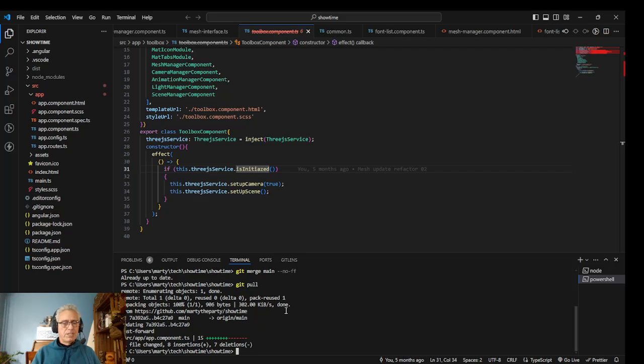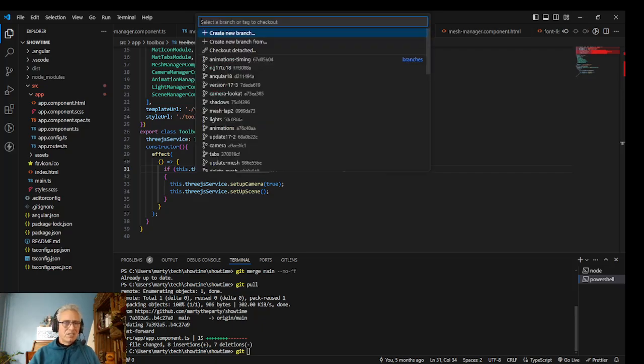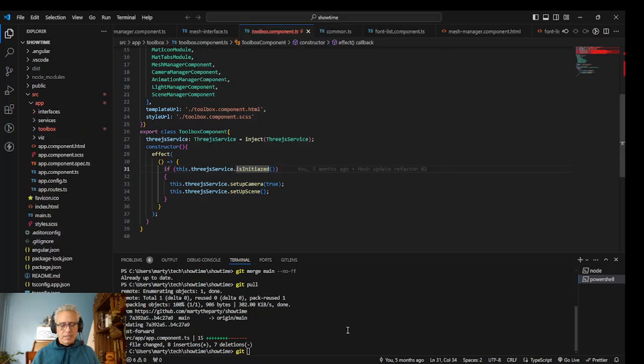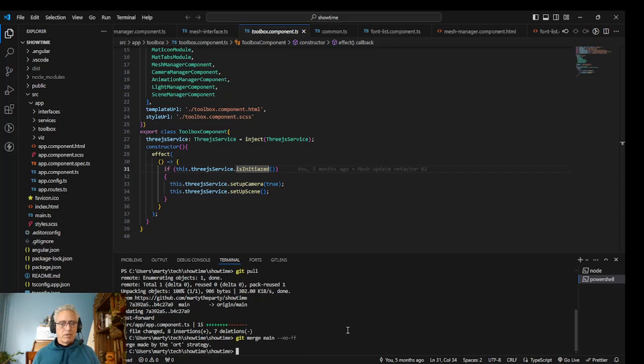So I had made a change in the app component apparently. Checking out is usually a little bit easier to do here just because it has the order. Now the same call. I like to do no fast forward because then you can tell when a branch was merged in, which is harder otherwise. Merge made by the ORT strategy. I've never noticed that before. But anyways, now let's go ahead and git push.